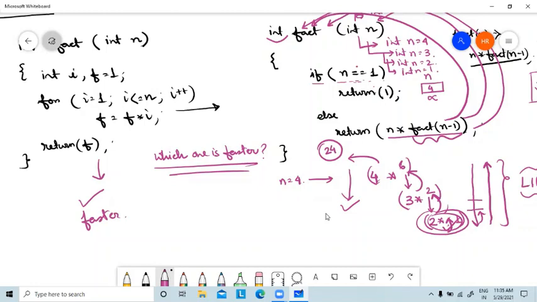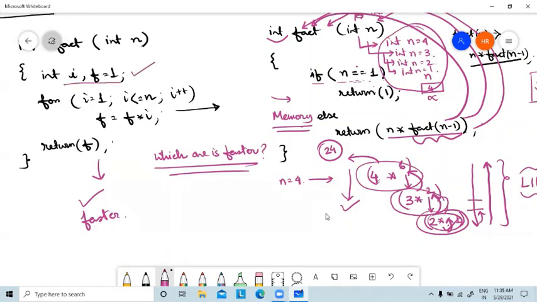Now the next thing, in case of the recursive one, we require more memory. Why do we require more memory? Because every time I have to declare a new n variable, I have to store the previous value in temporary variables. But here I have to declare only two variables and that is enough.